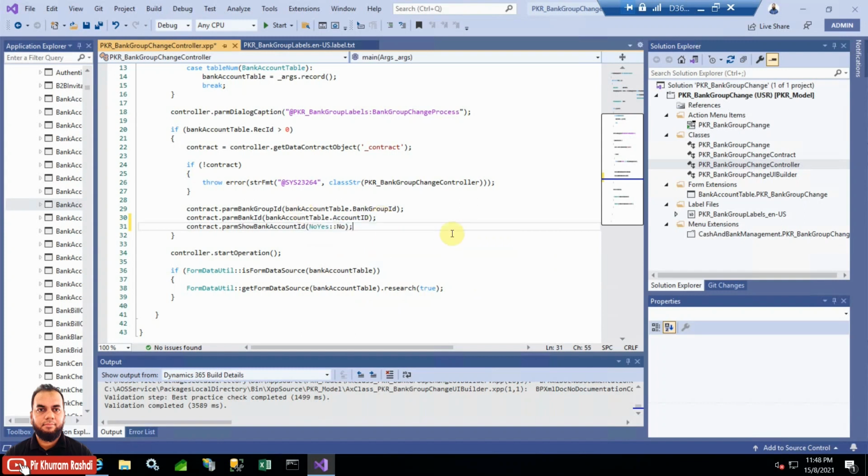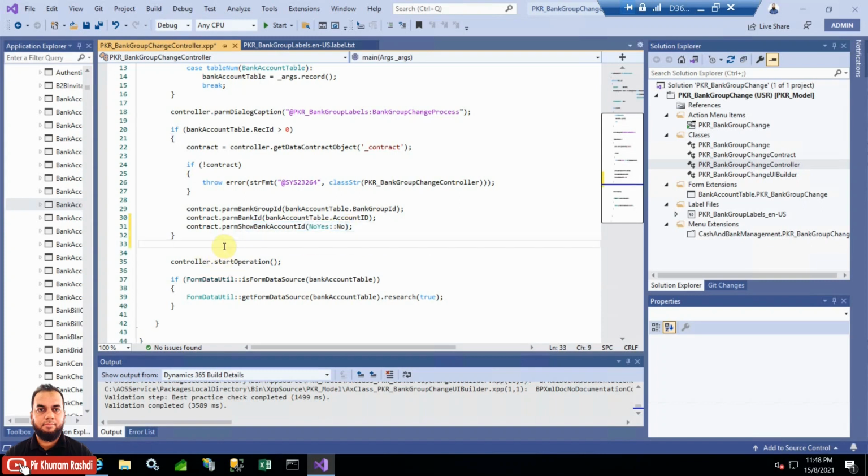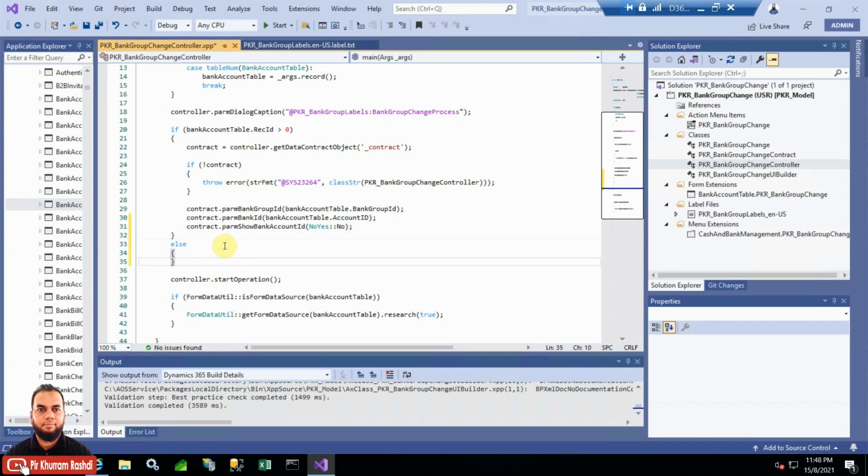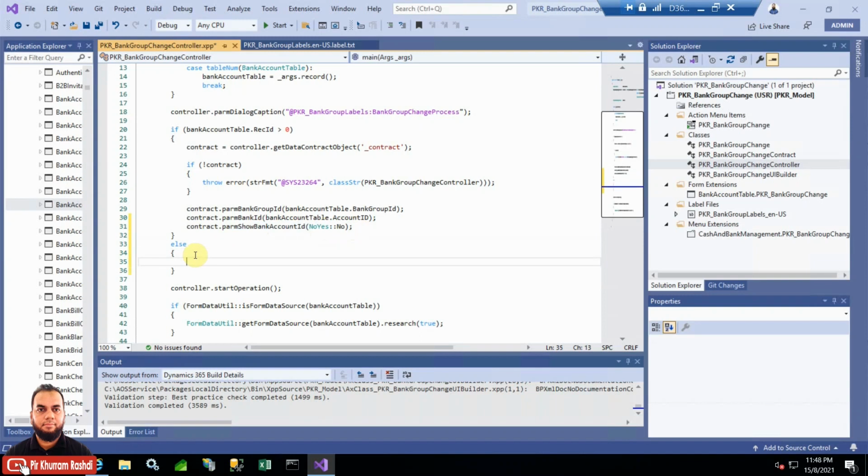Ultimately, the bank ID is being passed from the existing record. Otherwise, we can put an else here and place the other condition in the else, for when we need to show it.